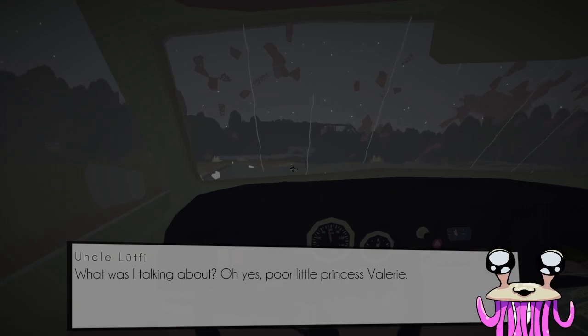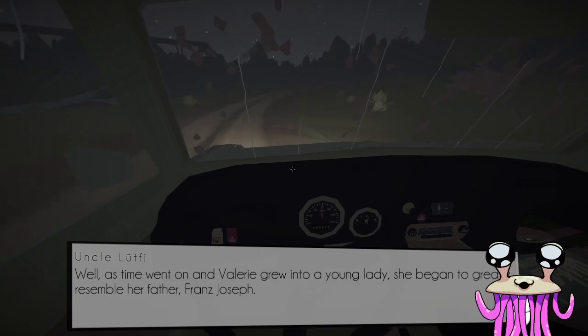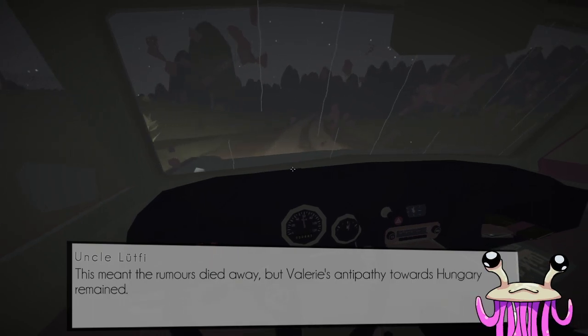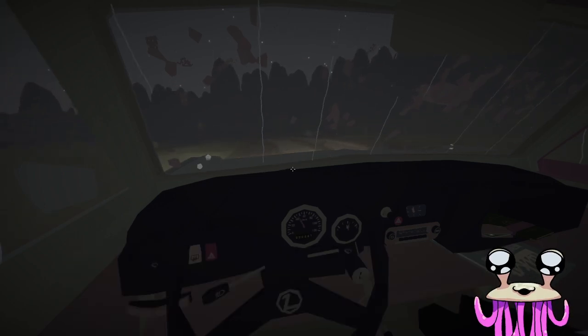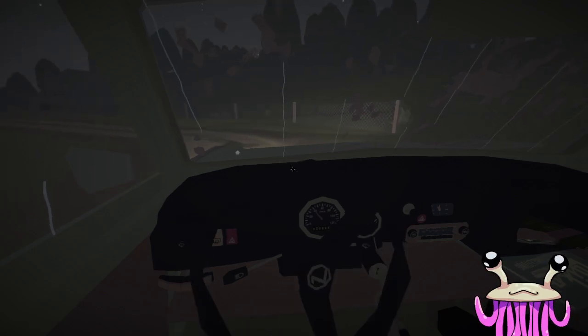Ah, yes, the poor little princess. Oh, what happened to her? I didn't hear the last story. She grew into a young lady and she began to greatly resemble her father. In what way? Schumer died away, but Valerie is typically supposed to hungry remain. Uh-huh.